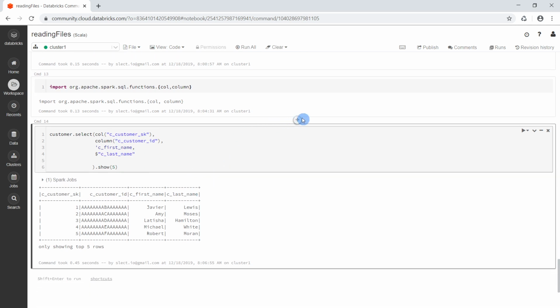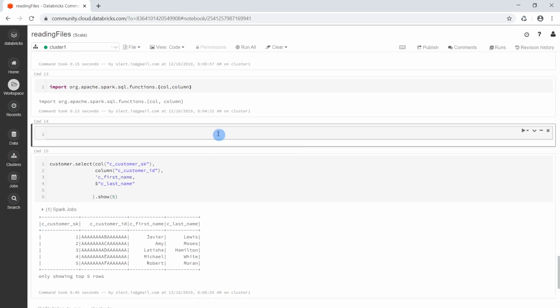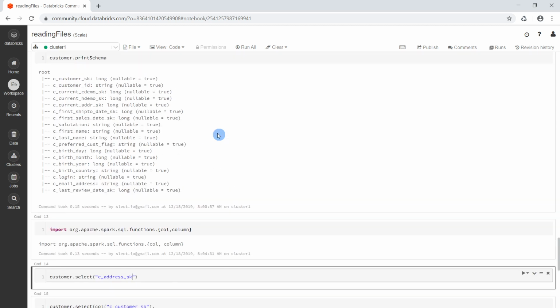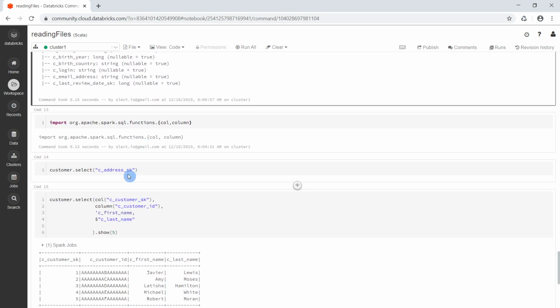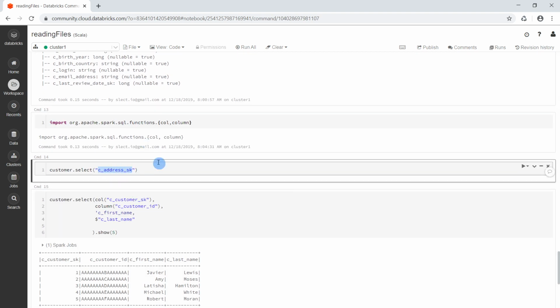So let me show you something again. Add a new cell here and do customer dot select. Let's say C address SK. I hope this column exists. C current address. Let me select this column. Dot show.